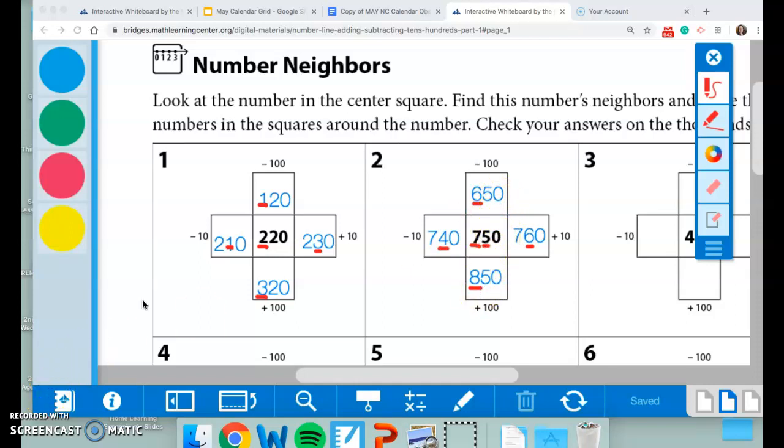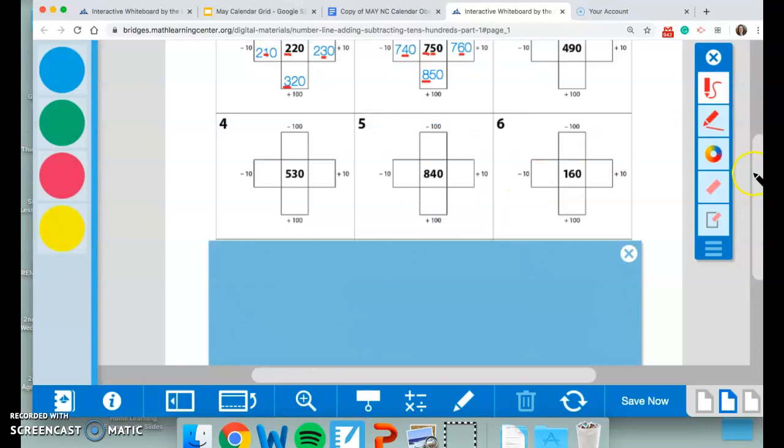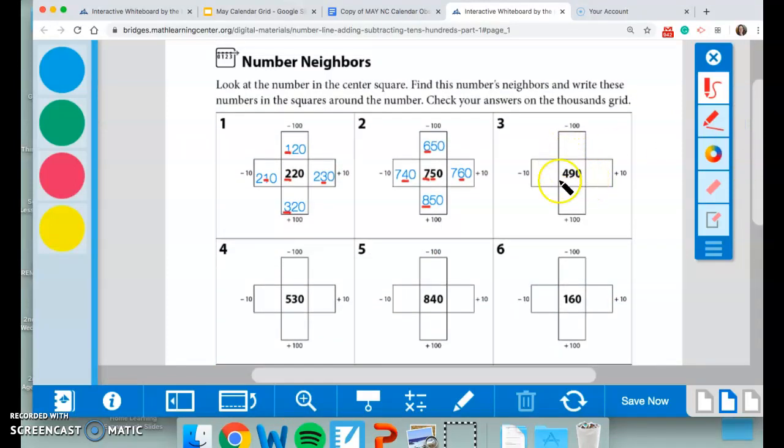Now what I would like you to do is to complete at least 4 more puzzles on your own. You can even do all of them if you want to challenge yourself. What you can do is write down the number in the center of the circle, or the center of the square. So you can write this down, and you don't need to draw boxes if you don't want to. You could just write the number above and write the number below into the sides. I'm going to show you the whole worksheet in just a moment, and you can pause this video for as long as you need to copy them down and do your work.